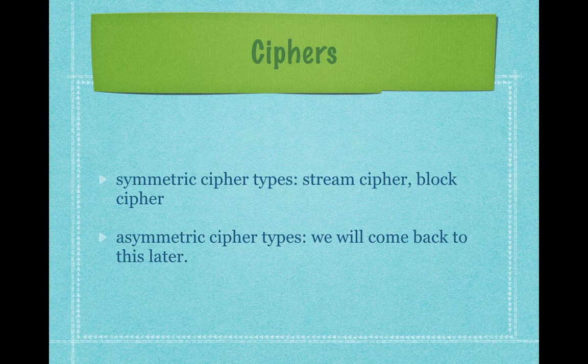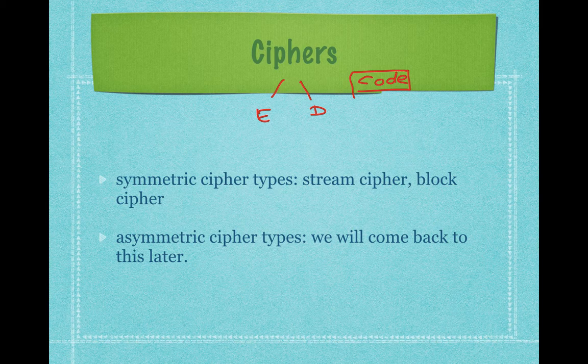Next we will talk about ciphers. A cipher, in the olden days, was called a code. So code and cipher are the same. For example, during the World War time, most of the time you will hear the word code. So code is nothing but cipher. A cipher is basically an encryption scheme. It comes with the encryption function as well as the decryption function, all the necessary things. So it's an encryption scheme.